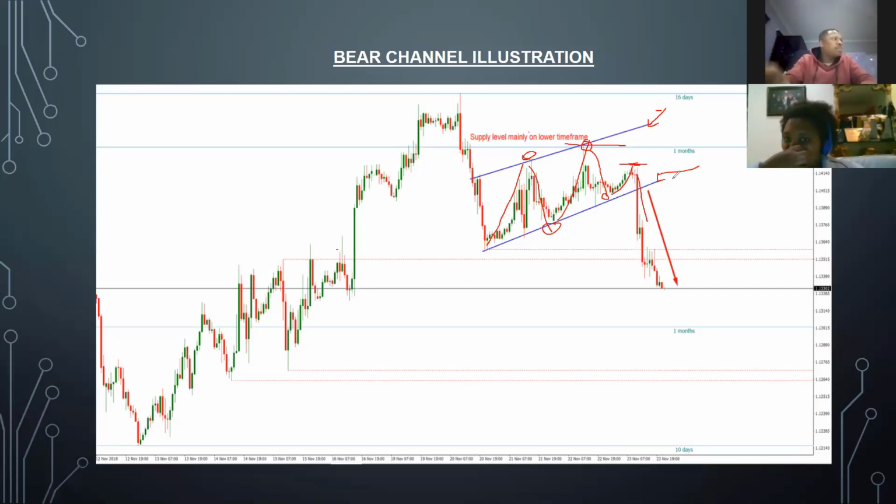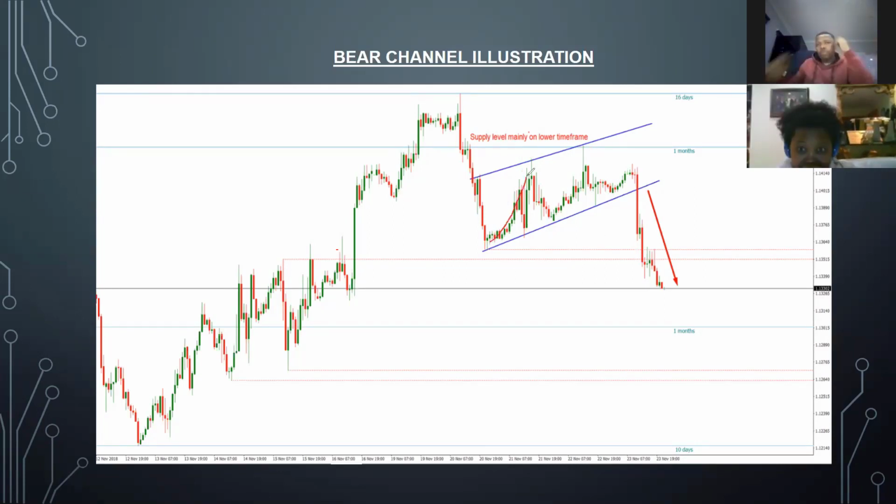Can you see? Right. Let me repeat. Price was now moving to the upside. Higher highs, lower highs. Higher highs, lower high. Then this high didn't continue up here. Price broke out of the channel. You see, when price broke out of that channel, never looked back. It continued with the down momentum.